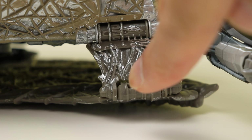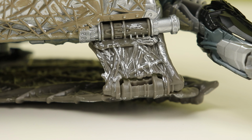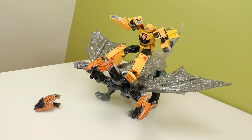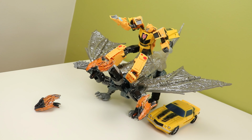The wings also had stress marks out of the box, just like my last copy, and then this had one other more common issue, but I'll talk about that in robot mode. What do I like, though? Well, I like the deco on the wings, the way that they did the wiry texture and the silver on it. It looks like it did in the film, and it works quite well here, and same with his back. But that's really the only place you see this sort of tooling, and it makes it feel very inconsistent.